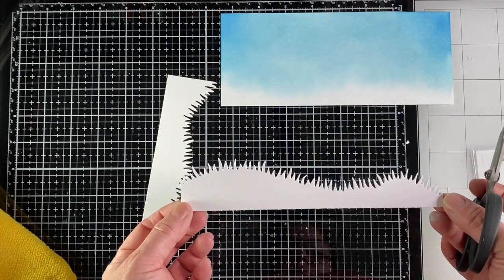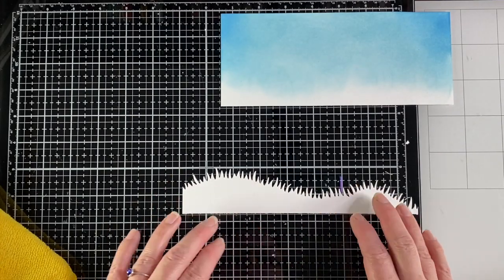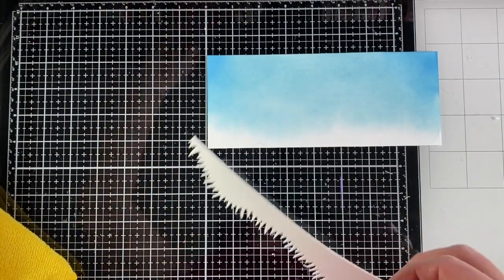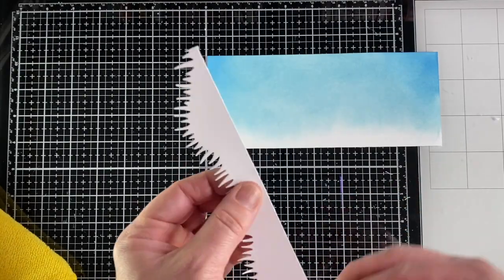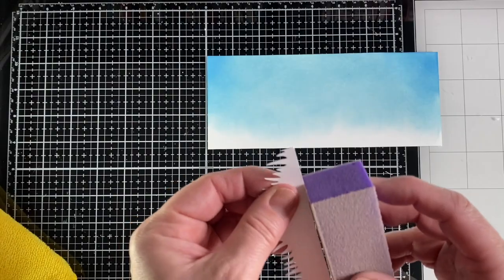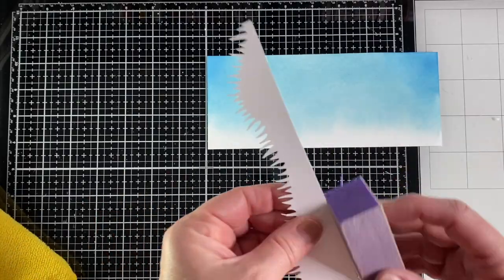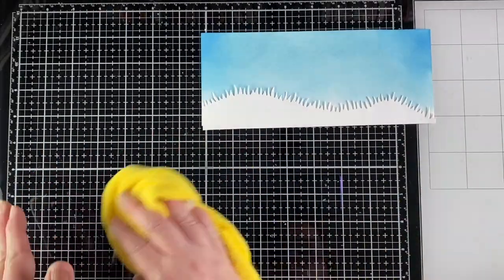And next, when I was cutting my 2-inch by 8.5-inch strip of just Neenah paper, it was a little bit raggedy at the end. I'm not sure, my blade must not have been sharp or something. So I grabbed my sand block that I've had literally since before a couple of my kids were even born, and my youngest is almost 12. So I just fixed that edge up with my sand block a little bit, and then it looks great after.